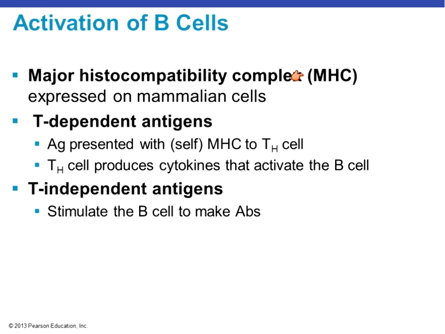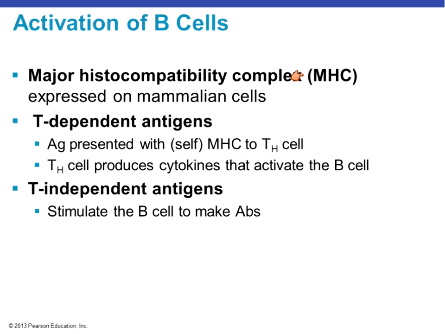And if that marker is slightly changed, depending on whether it's class 1 or class 2, it could send a couple of different messages to the immune system. It could say that this is a sick cell, it's been infected by a virus or a bacteria, and it needs to be destroyed by the immune system, or it can act as an antigen-presenting cell and say, hey, this is the antigen that needs to be killed. And we'll talk about the differences between the 2 of those in just a few slides here.